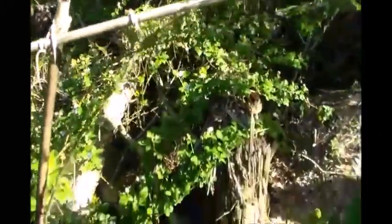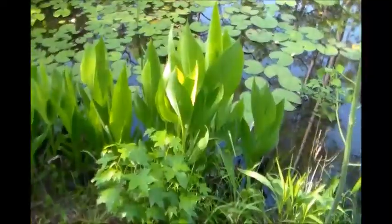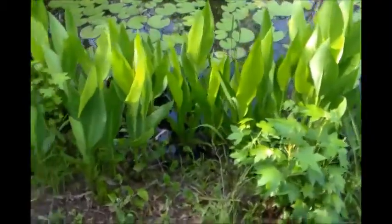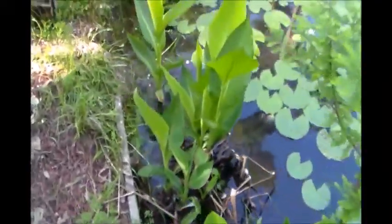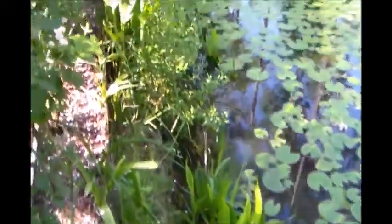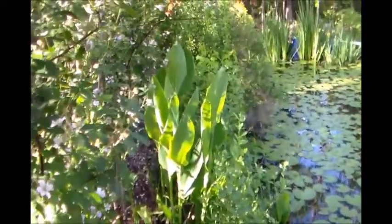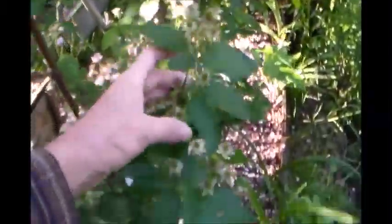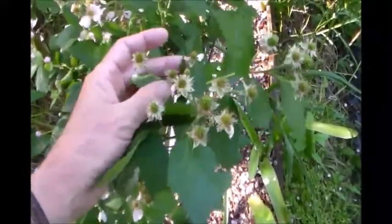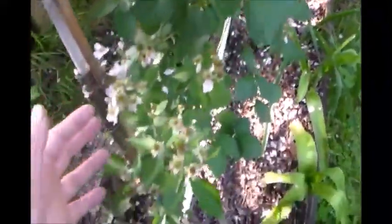Moving into those woods. Look at these cannas — I just love cannas, and I have four canna beds. Look at this one, it's coming up, they're all over. But this is the thornless Navajo. See, they're just coming along and I have good hopes for them, but last year they were planted in the spring, so this is their first proper year.